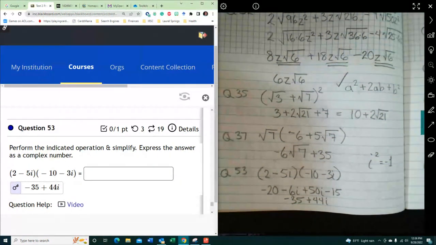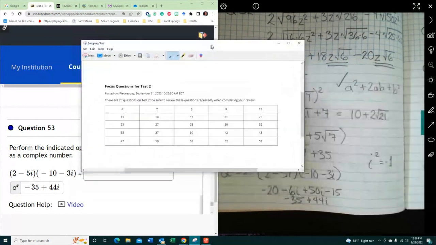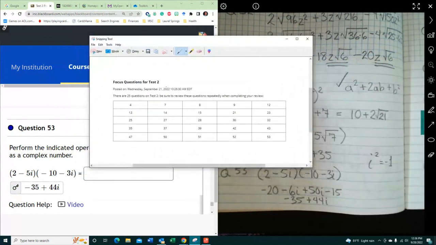All right, now that covers all the questions within the focus questions. That's what we just did. That comes from your posted announcement. We covered all those. Now, good luck with your studies. Make sure that you're working hard, and you'll be successful on this next test. Thank you for listening, and I look forward to grading your work.